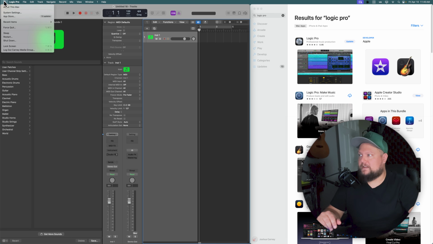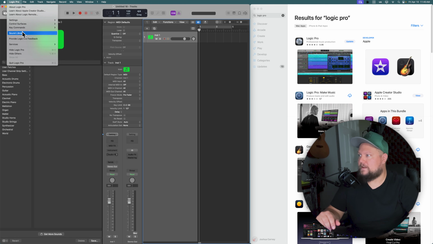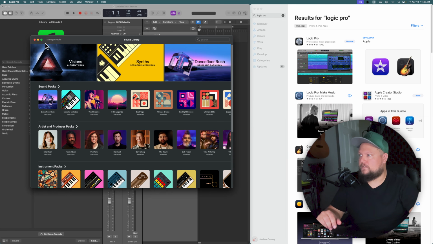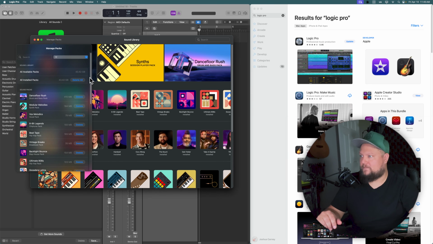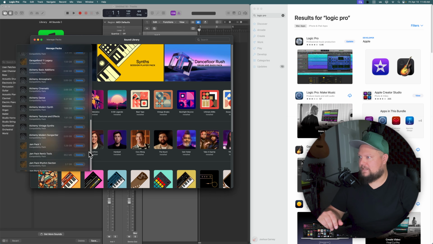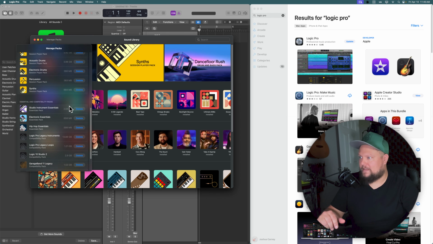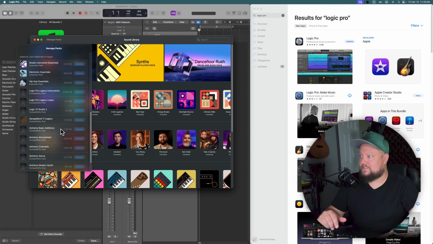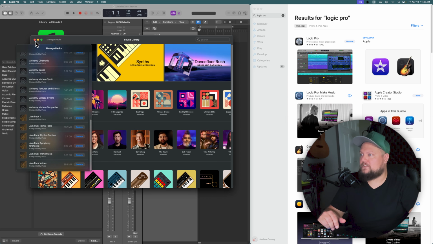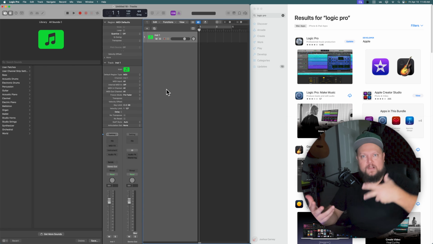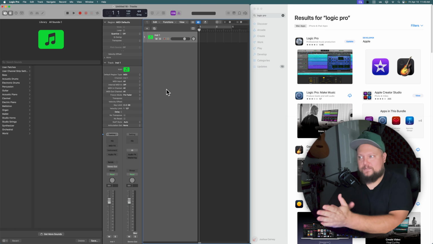And the thing that was interesting about this is if you actually go to your sound library page here, you could actually go to Manage Packs, and if you go down to the bottom, you would see that all of that Legacy and Compatibility stuff was still here, and you could still download it, and so they would still load up in your older Logic projects that use those legacy sounds. But for some reason in 12.0 and 12.01, they had that hidden, and now they've brought it back with 12.2.